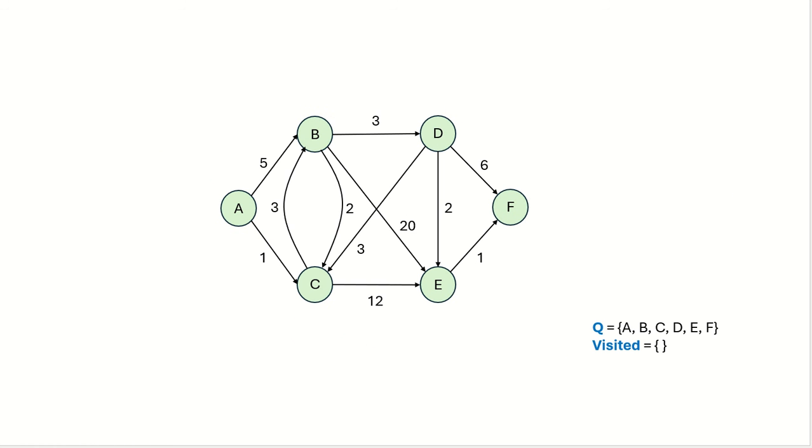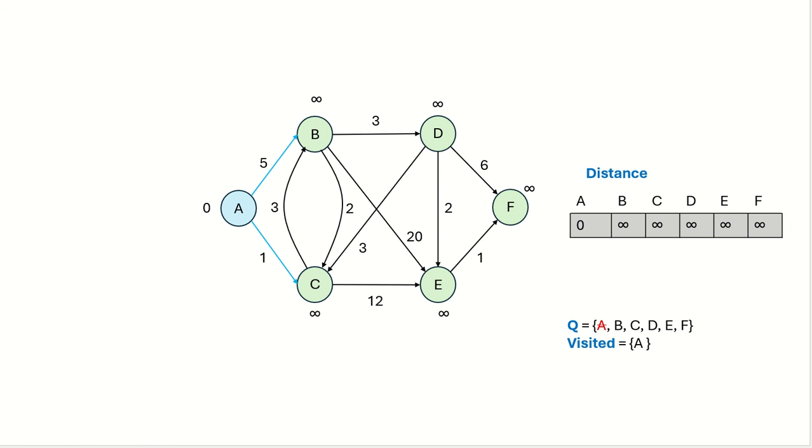Now let's take a directed graph and quickly figure out how this relaxation technique will work in a directed graph as well. Our source node is A. There are edges from A to B and A to C. We are going to maintain our Q and visited Q. We are going to maintain this distance array where the distance of A is 0 and the distance of the other nodes is currently infinite. We are going to apply the relaxation technique over here.